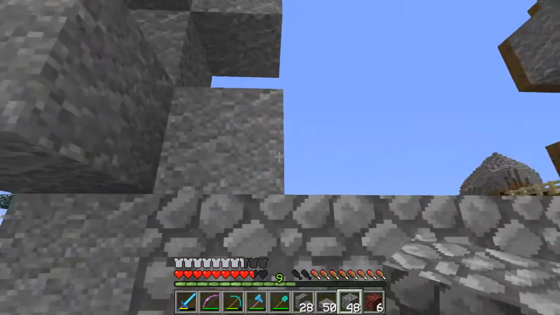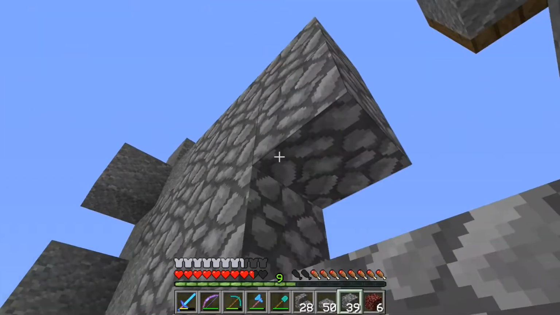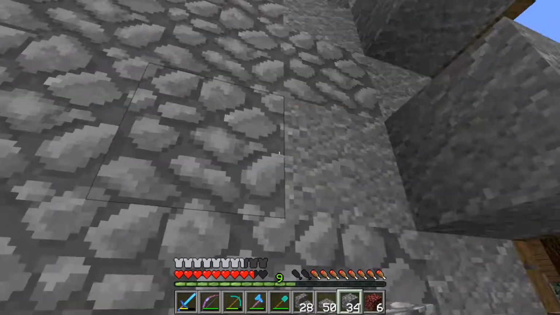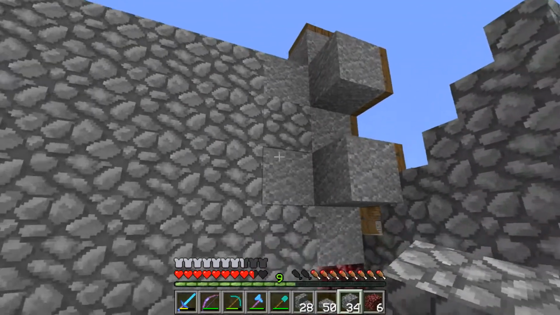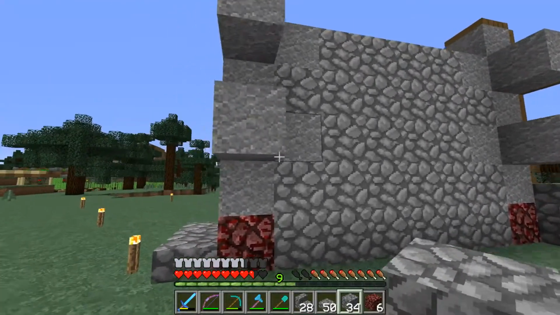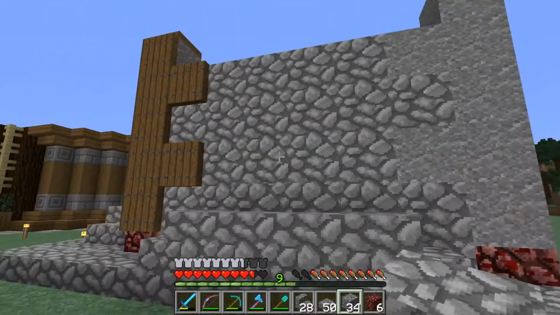So we're going to go ahead, take all of our cobblestone, and we're going to fill this in. This is going to be the wall, obviously, just like so. And you will see a little bit of the andesite, but that just adds texture. The reason we're using andesite is mainly for filler, but also to do that as well.